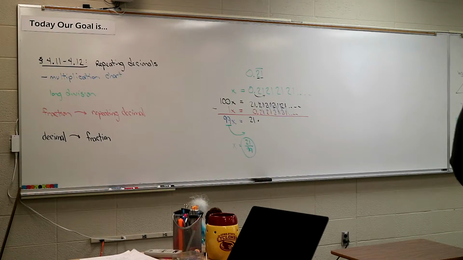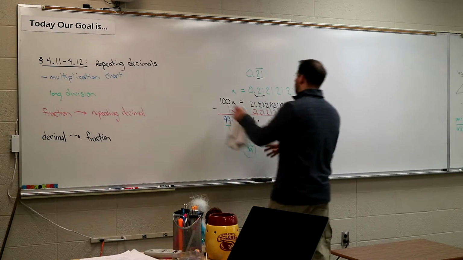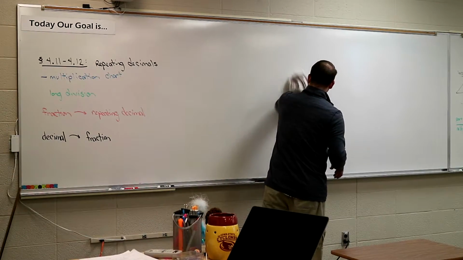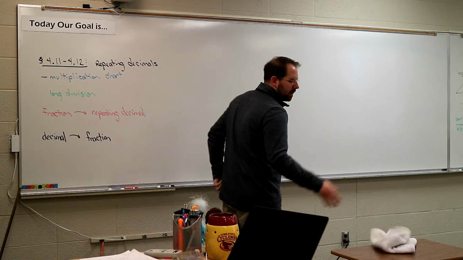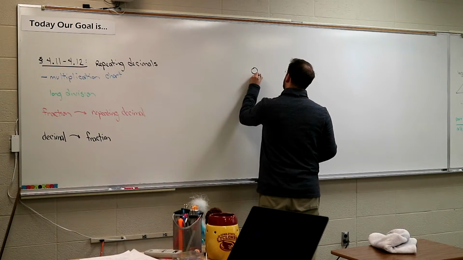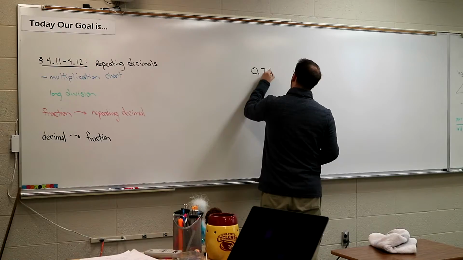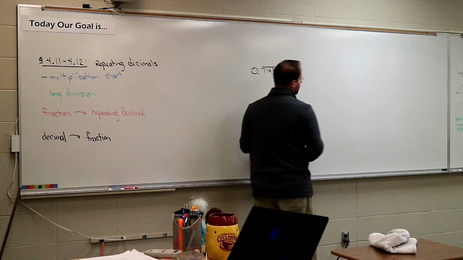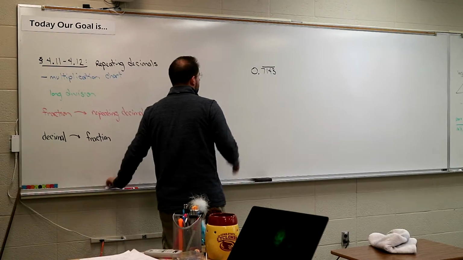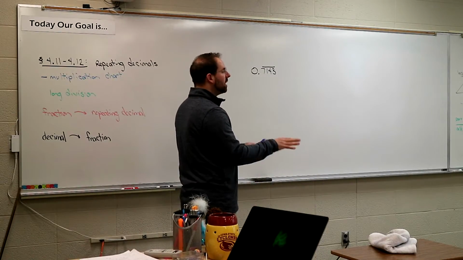I'm gonna make up my own now. Okay, so you guys made up the 21, I'm gonna make up something a little more crazy than that. So let's go with, okay, here we go. It's gonna seem a little weird. 0.7143, and that's the number that's gonna repeat. Why does that sound like a phone number? I just made up numbers. All right, so now this is my number that's repeating.